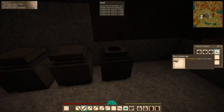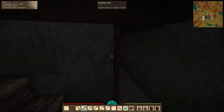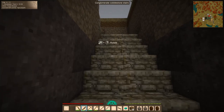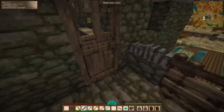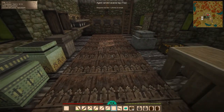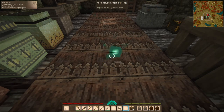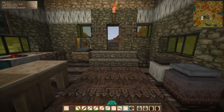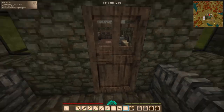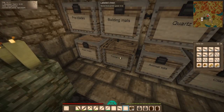Let's put our eggs here. Yeah, 46 days. That's a little more like it. 9 days. Dang, man. So now we can do this. We have now set our spawn point. So if we die out there in the wilderness, this is where we'll come home to, as opposed to, you know, some random spawn point within 84,000 blocks of the start point.